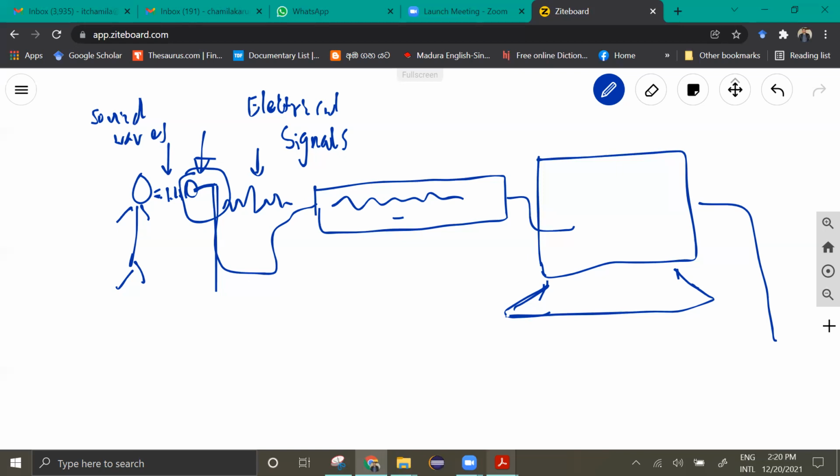Any software which is good for you, which you are comfortable with, would be the best software. Similarly with mics, it is different based on the situation, the application, and the sound that you are recording, right?